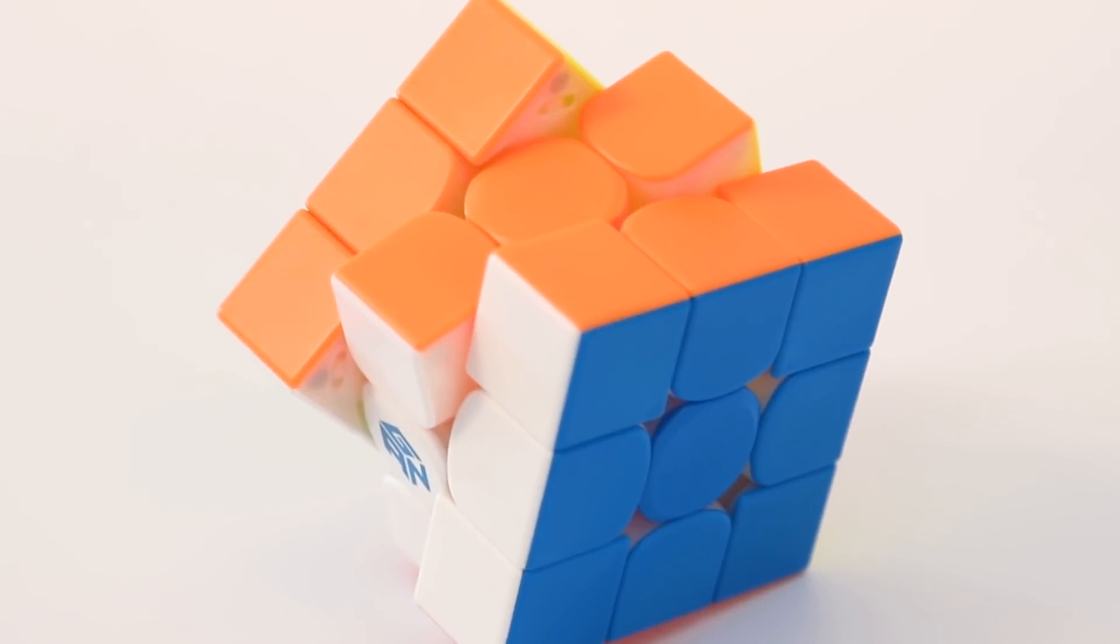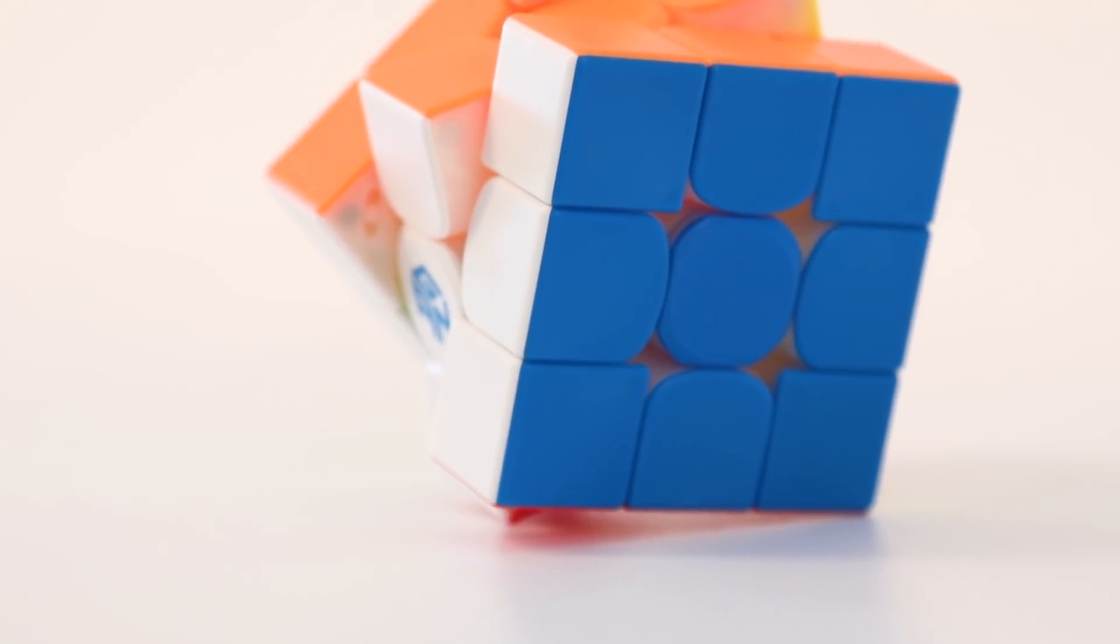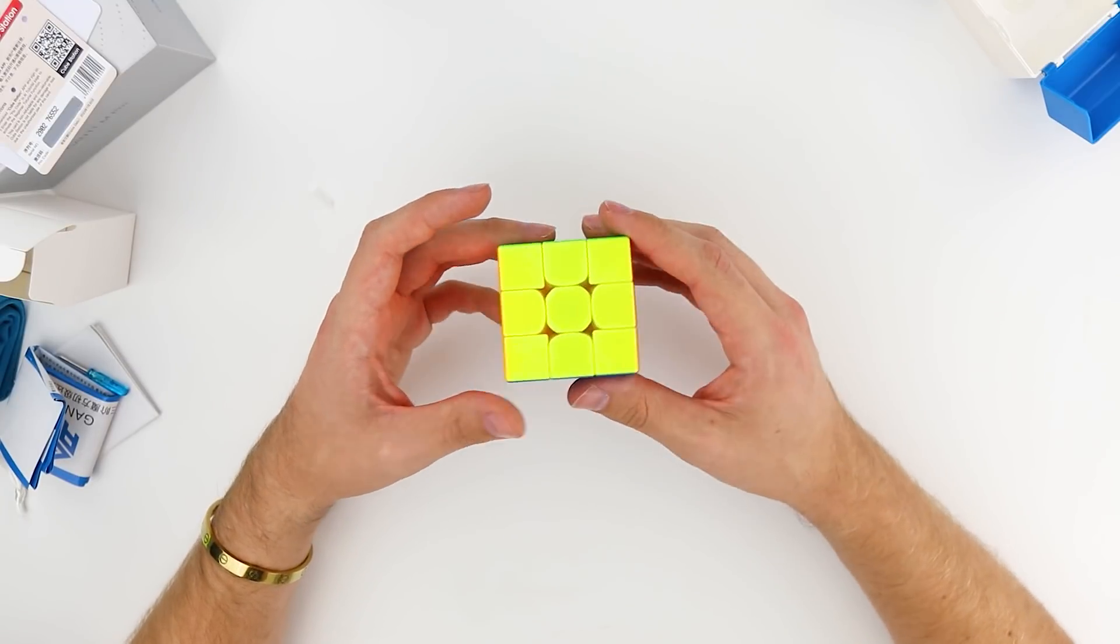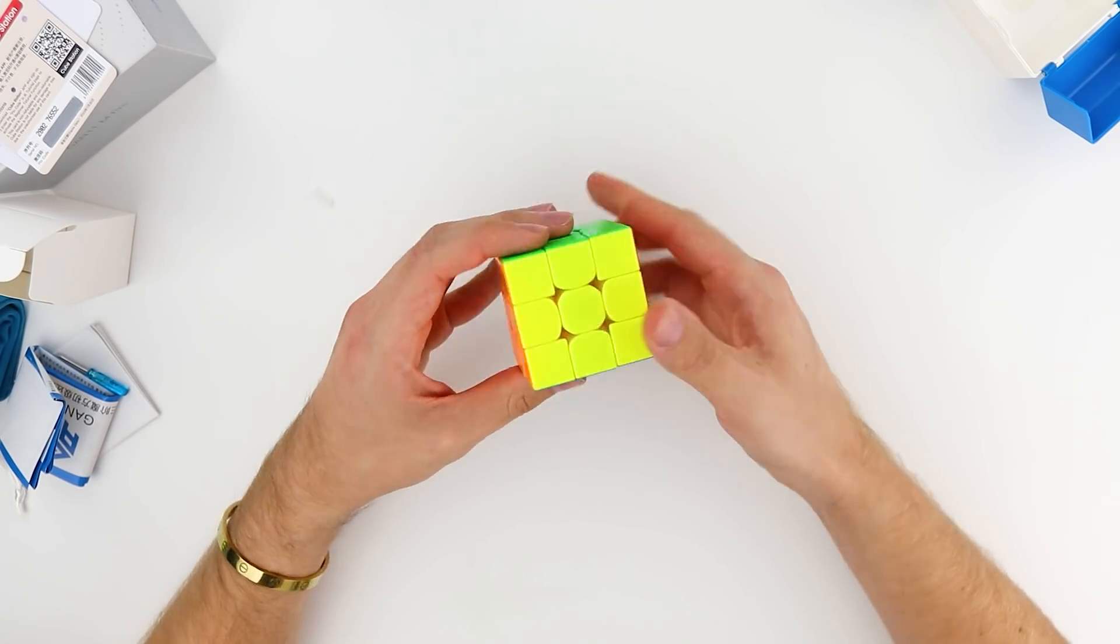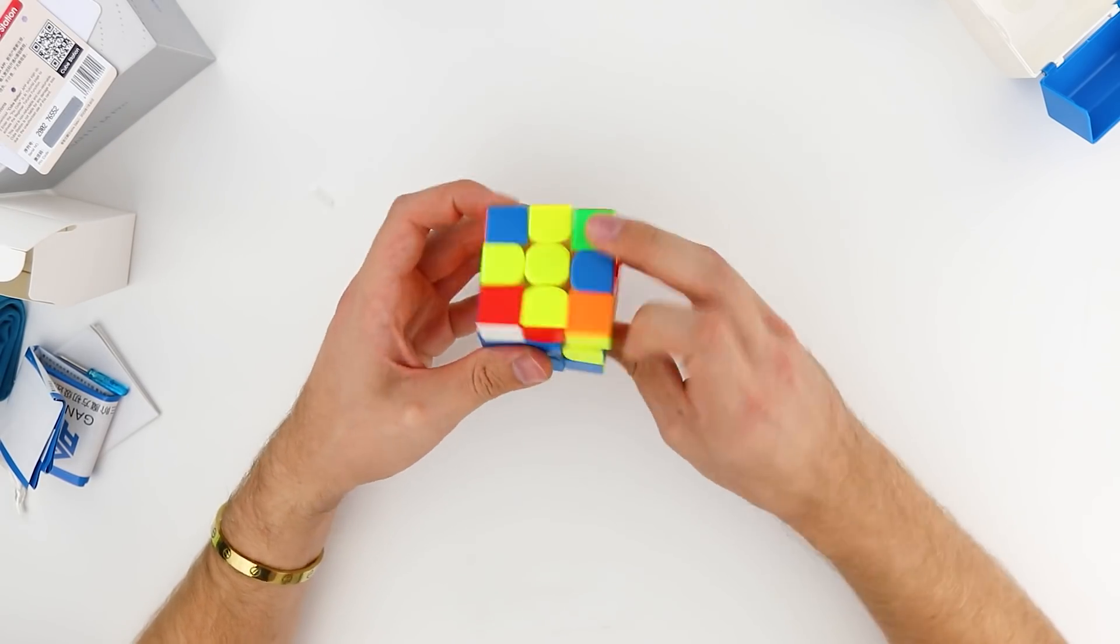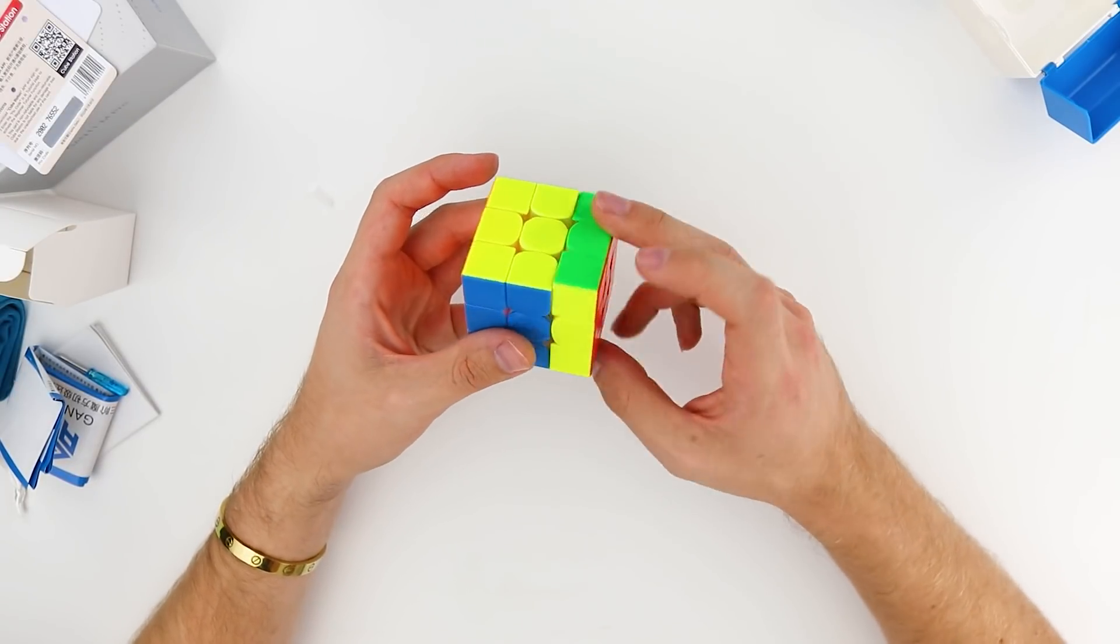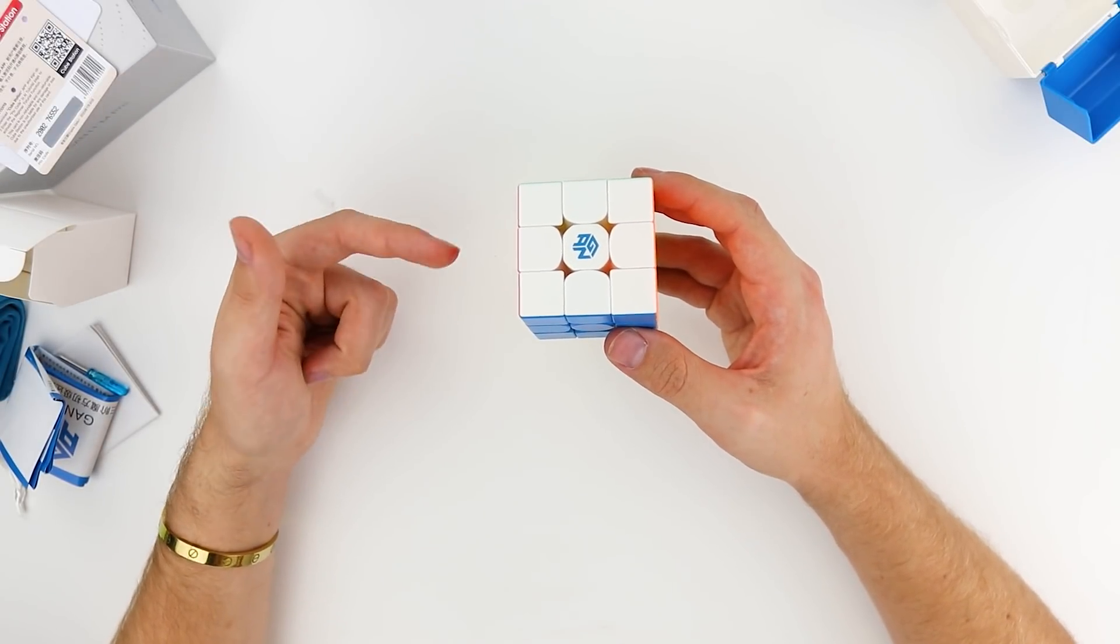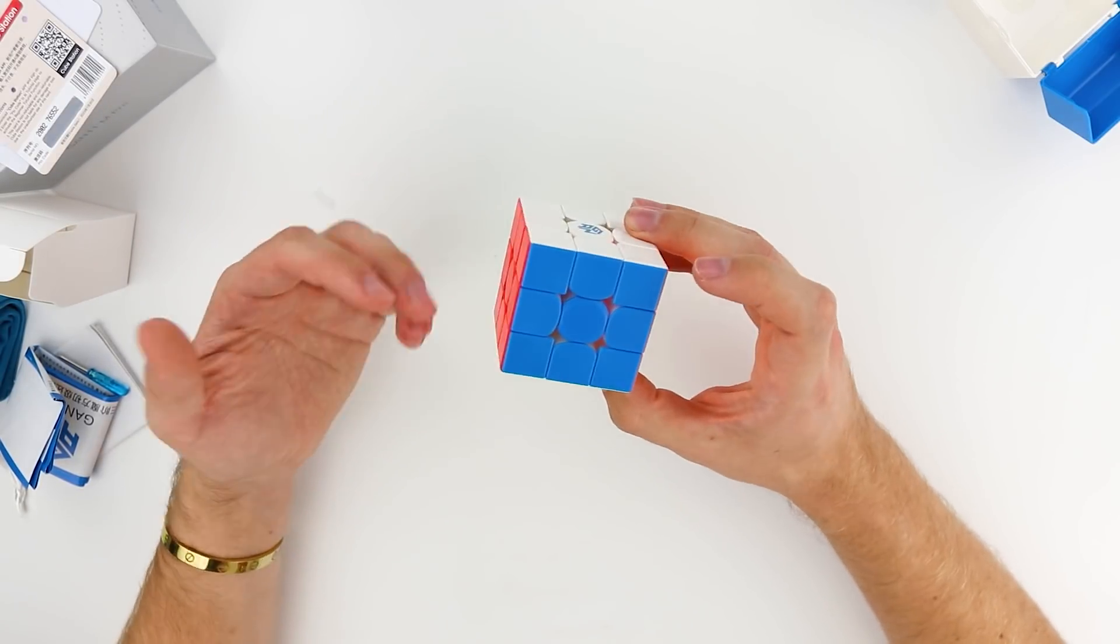I don't know if that's kind of a consistent trend or not with these. But I did notice that some of them didn't move a lot easier than others. So that might be something to look into if you find yours is feeling a little bit off. I will say that this cube right now, how I have it set is a prime example of how GAN's customization system really works and does a great job of completely transforming a cube. I now took the cube from being very fast and kind of loose. And now it's very stable, turns very smoothly and is very confidence inspiring to turn.